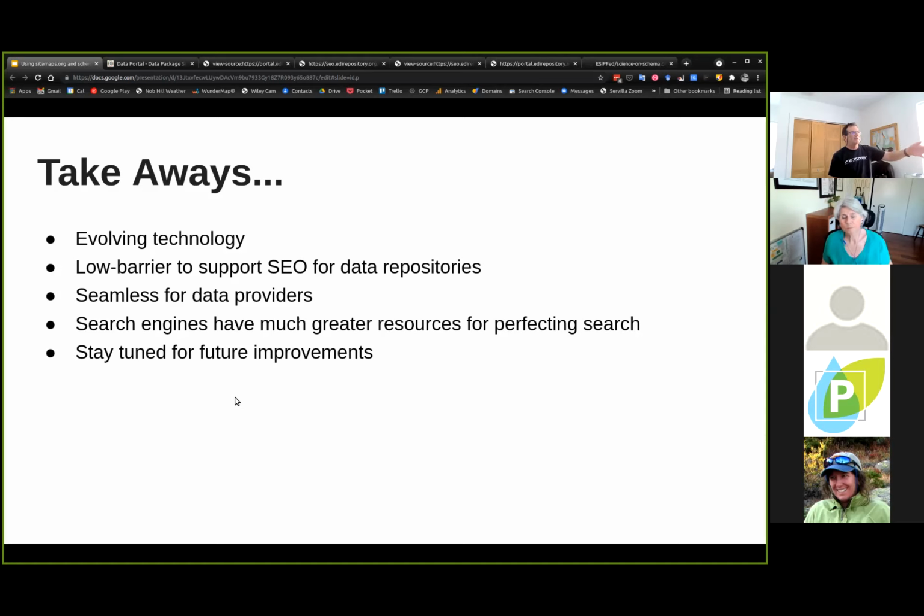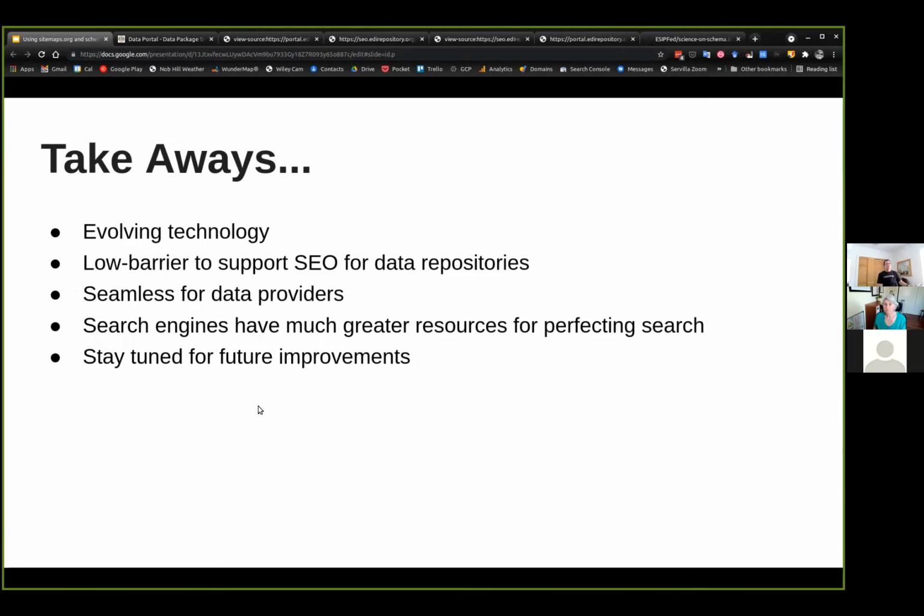All I can say is you have to stay tuned, because there will be future improvements coming as time allows. And so we'll see this probably over the next months to 6 months to years, if not into the further future. We'll see how we can actually use some of this information to build a better internet for searching on data sets for environmental sciences.